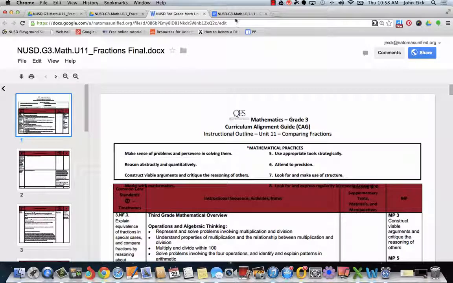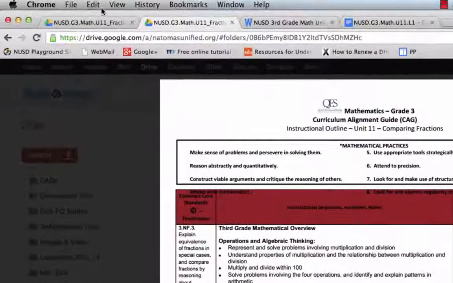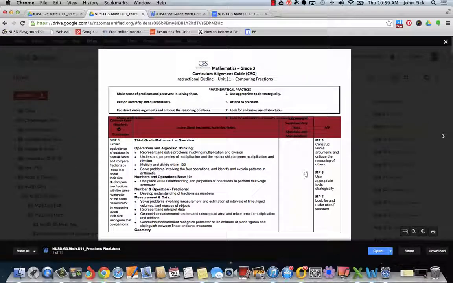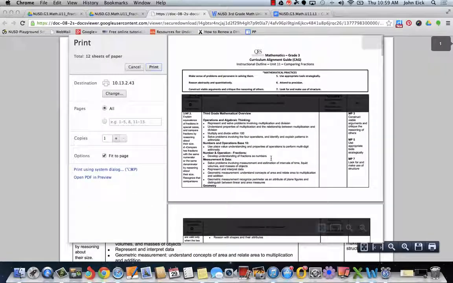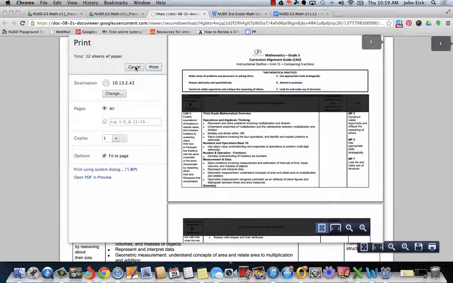If you are in the viewer and looking at a Word doc, and you try to print, say, from your browser bar up here, not a good idea, and I'll show you why in a second. Google is viewing a Word doc through the Google Viewer. So if you want to print, you should print from the Google printer, which is this print button here. You see, it'll generate a preview and it'll say, oh, is this what you want to print right here? And you say, yeah, that's what I want to print. That looks great. I'm going to hit cancel.